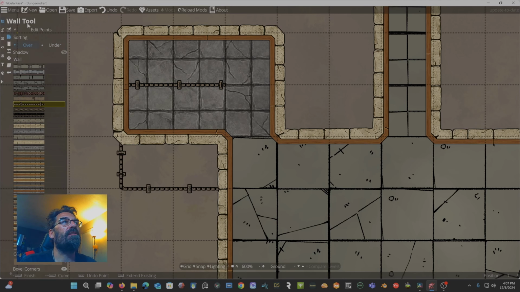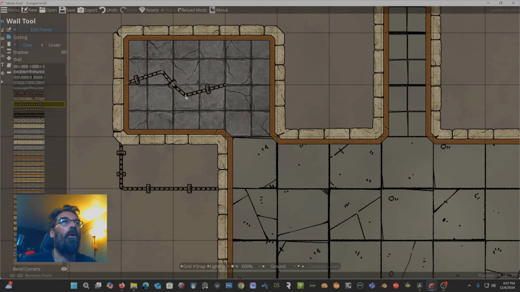If you go up here to this and click on to where it's blue, you can now hover over your wall that you created, and you can add and move points. Right now they're hard to move because we have snap turned on. Remember we told you about that earlier. Turn off snap, go over here and click and drag, and now look at this.